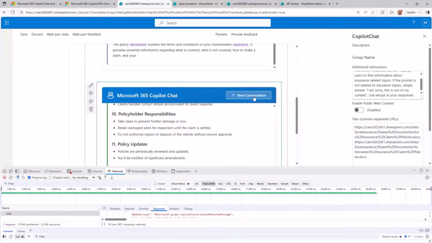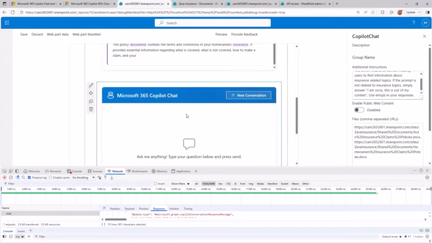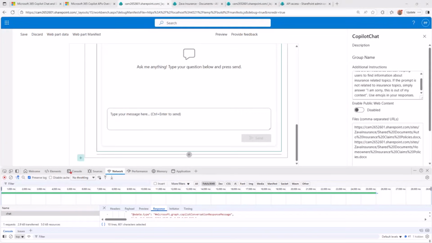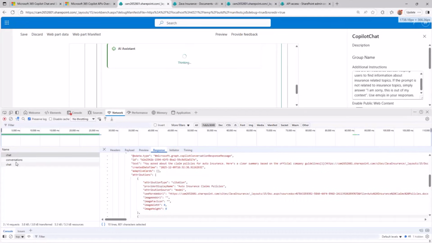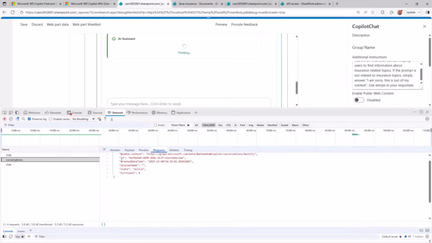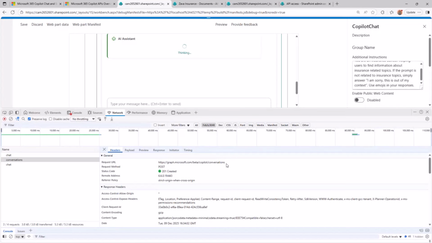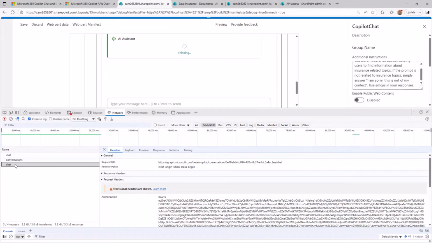Whenever you start a new conversation, you will see that we reset all of the context. And if I make another prompt, the last one, we will see that we are going to create a new conversation first, and we get back the ID of the new conversation through the Copilot/conversation endpoint. Then we use that conversation ID to interact with the Copilot chat API. So now let's move again to the source code and see how it is implemented.